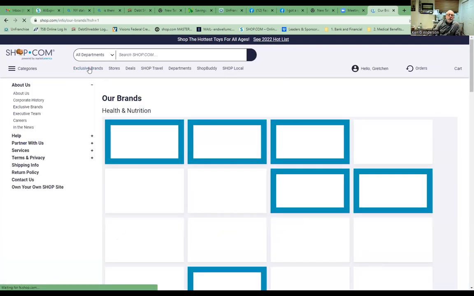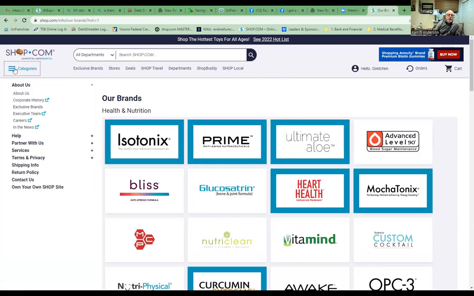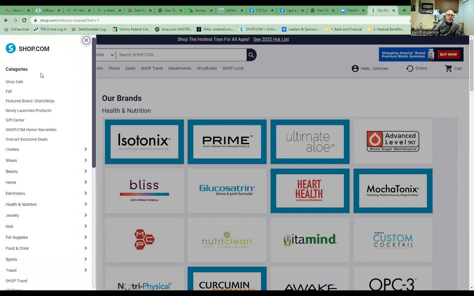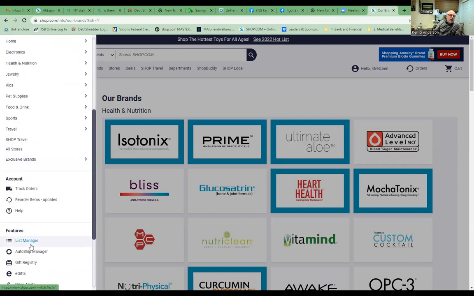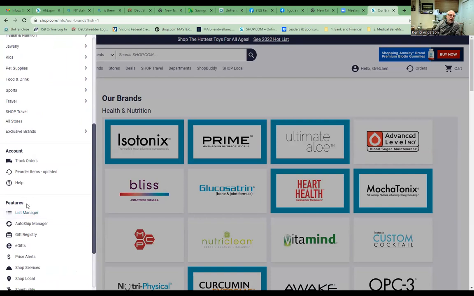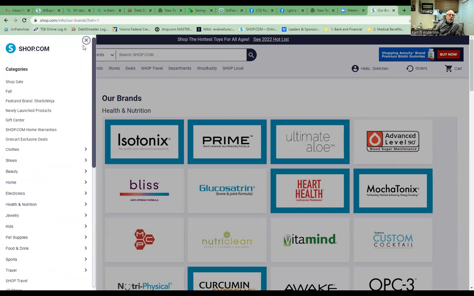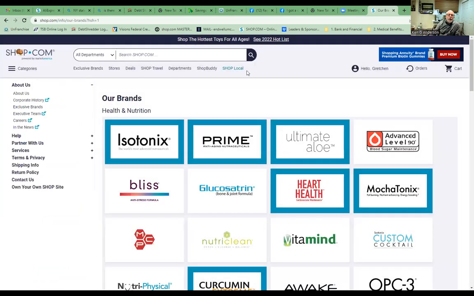But first thing I'm going to do is, well, first I'll show you there's also a menu on the left side of this screen, which goes to all the major categories. There's enough of them now that they've decided to break that out. And then at the very bottom of this menu, they've got the exclusive brands. And then again, you can get to your account information, things like that over here. The main menu across the top just hits on some basic needs.